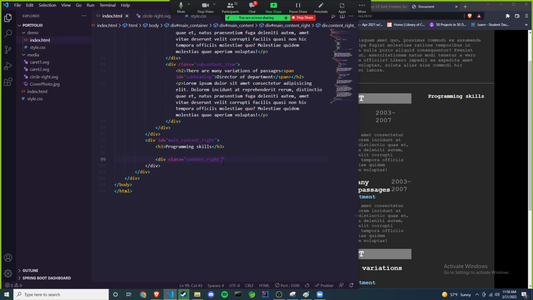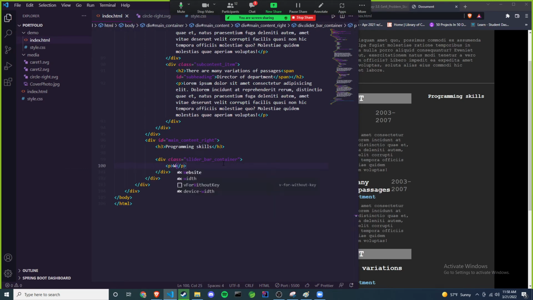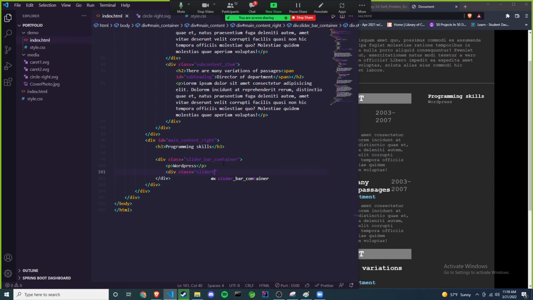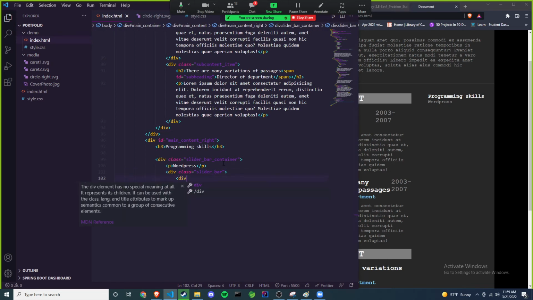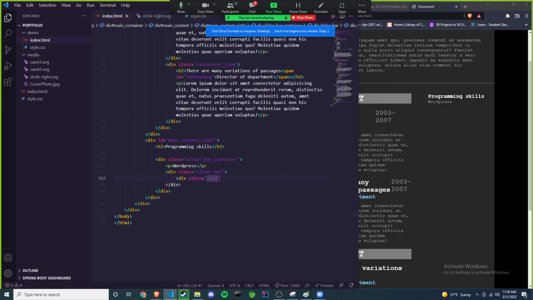So I'll just call this slider bar container, and then I'll do a p tag here, WordPress, and then inside that I'll do a div, and I'll call it slider bar, and inside that I'll do slider bar highlighted.